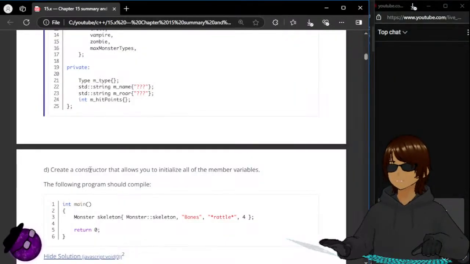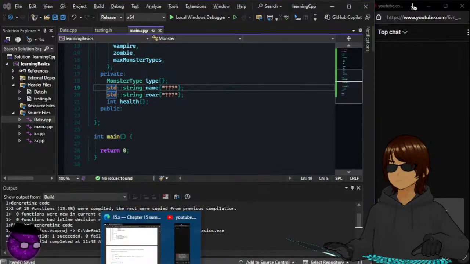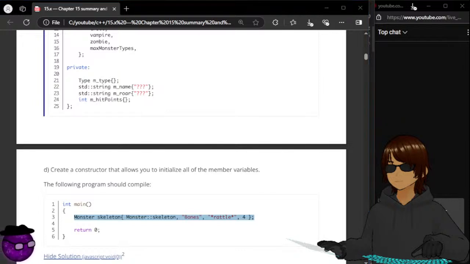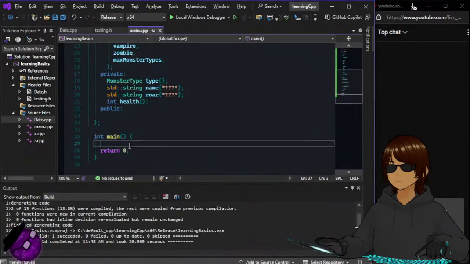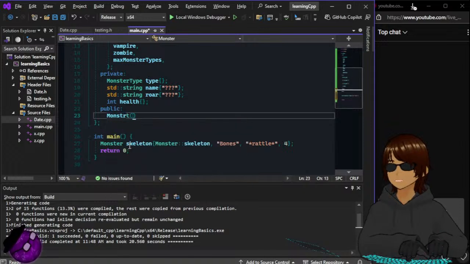Create a constructor that allows to initialize all of the member variables. So this should work. Public Monster.